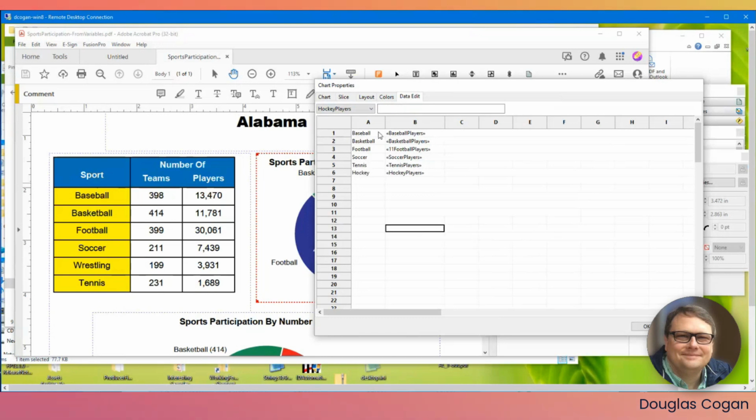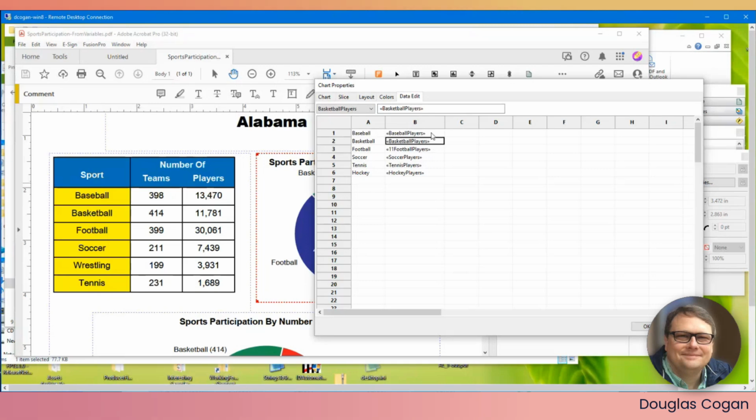And then I could just type in hockey. So that way I can easily make a table when I have a certain number of fields that I want to represent here, and I can just type in the text and select the variables. Now, if this was 50 or 100 or 200 or any sizable amount, there are ways to write rules to do this instead. But if you have a small number and you've got somebody on your team who's not into JavaScript, they can just do this and insert this, and really this only takes a couple minutes to enter a dozen entries here of names and text.